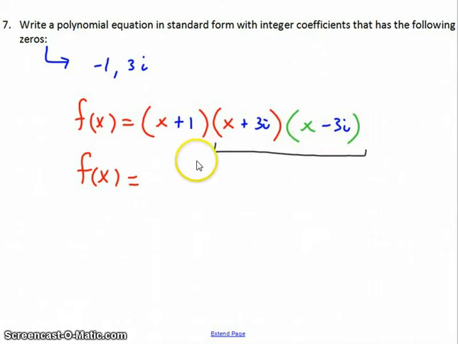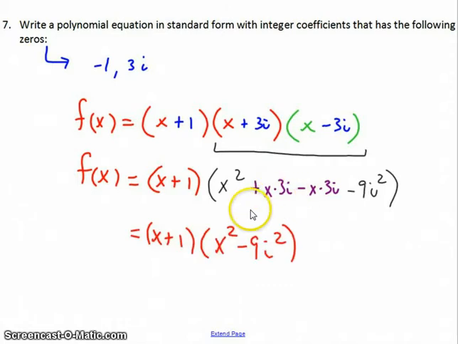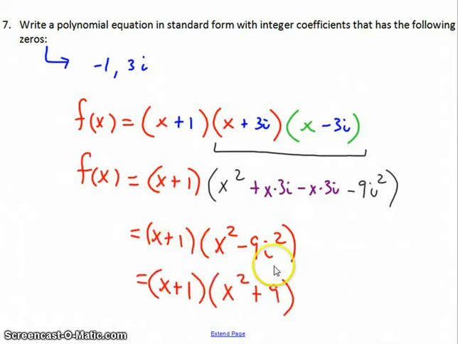Once again, when I multiply them, I'm going to be best off if I multiply these two on the right that are so similar to each other first. So I'm going to keep the x plus 1 once again, and I'm going to multiply the stuff on the right. Well, x times x is x squared, of course. 3i times negative 3i, don't forget, that's negative 9i squared. The inner and outer are going to cancel each other once again. And so without those, I now on the right have x squared minus 9i squared, and I kept that x plus 1 on the left. FOIL them again, and, oh wait, I'm sorry, I forgot. Minus 9i squared is simplified as plus 9. Don't forget that also. That's really going to be important that you realize that.